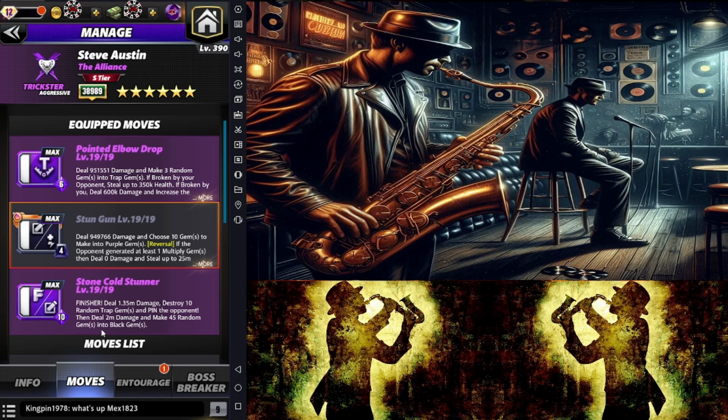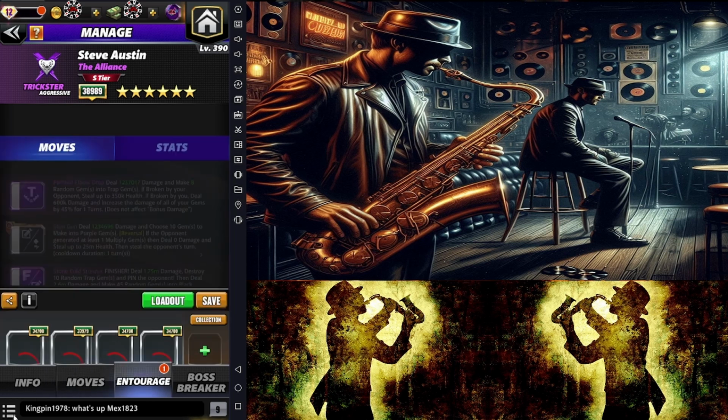And then the Stone Cold Stunner, deal just shy of 1.4 mil, destroy 10 random trap gems, pin the opponent, and then deal 2 million more damage and make 45 random gems into black gems. It's going to be gross, y'all. And why is it going to be gross?